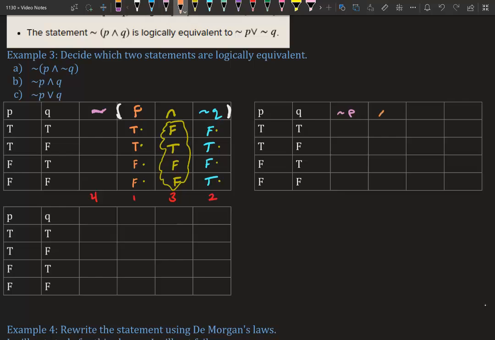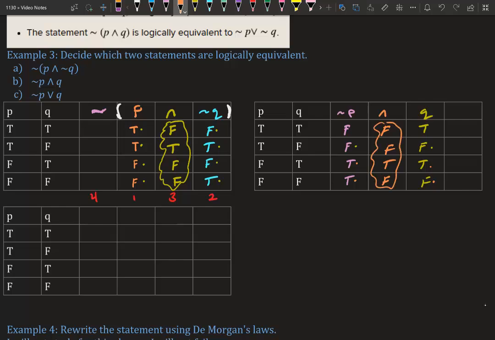And Q. So negation P says look at P and do the opposite. So F, F, T, T. For Q, that just says write Q. So T, F, T, F. And then we're going to bring it together with and. Remember, and both need to be true. So we have FT, that's false. FF, that's false. And then true, true, that's true. True, false, that's false.